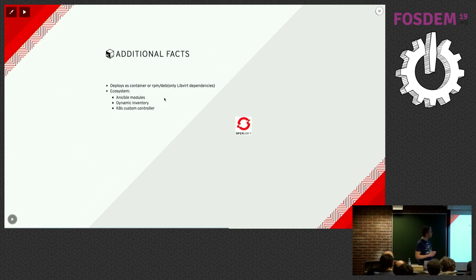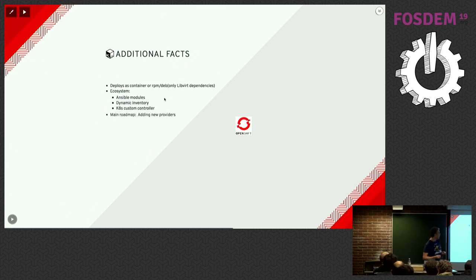Right? There's an ecosystem around kcli because kcli is also a Python library. So it means that we can actually use Ansible modules through kcli. There's a dynamic inventory, which leverages kcli. And there's even a Kubernetes custom controller that you can use to declare VMs there. So in all of those cases, I believe that the interest is that you have a single tool, right? Like for instance, the dynamic inventory, you use the same dynamic inventory, regardless of whether you're using ovirt, libvirt, OpenStack, or so on. And the same with the Ansible module, a single Ansible module, whether you're using GCP or AWS or ovirt or kubevirt, whatever you have in mind.